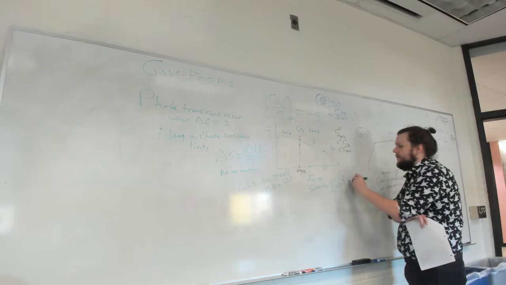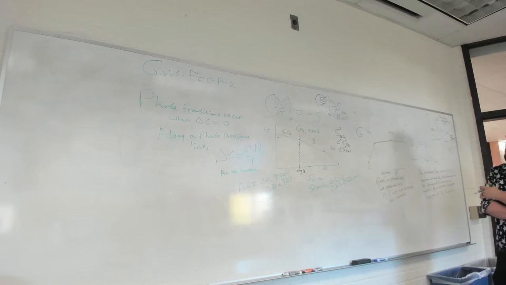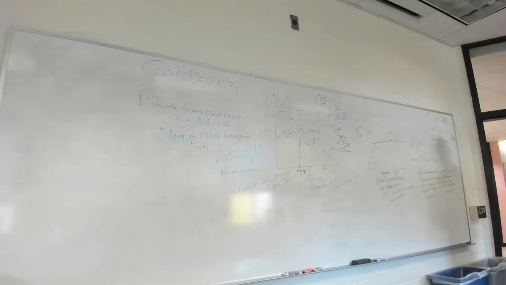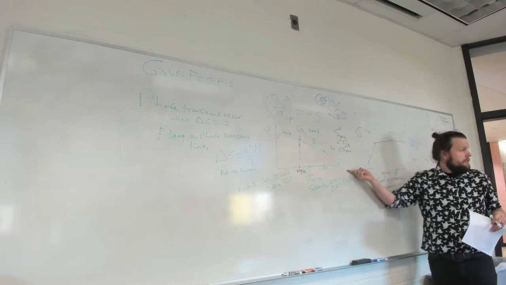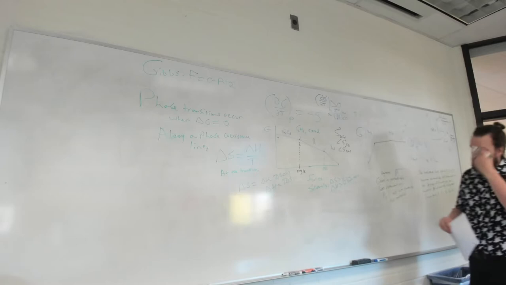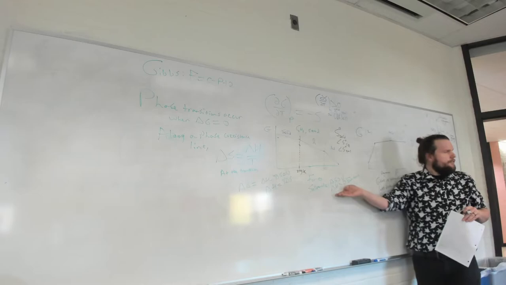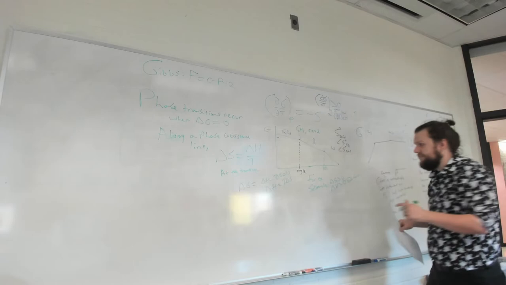You can think about it another way. In order to take a solid and turn it into a liquid, you need to break all of those strong bonds between the molecules in the solid, which means you've got to pump energy into the system, so the system will absorb energy. Thus, delta H has to be greater than zero. You can think of it either way, whichever is easier. It's a really easy way to remember these things: when you go from an ordered to a disordered phase in a first order phase transition, it has to be endothermic, because you're disordering the system.